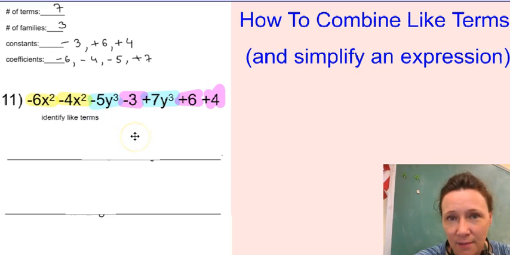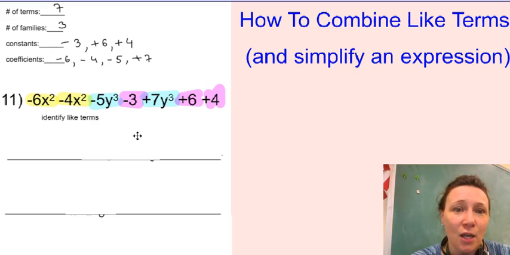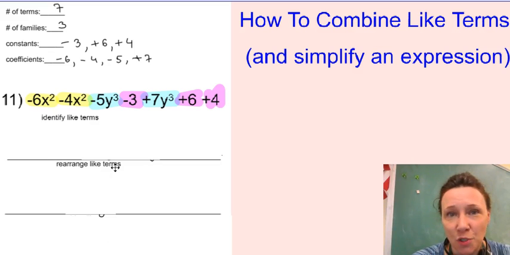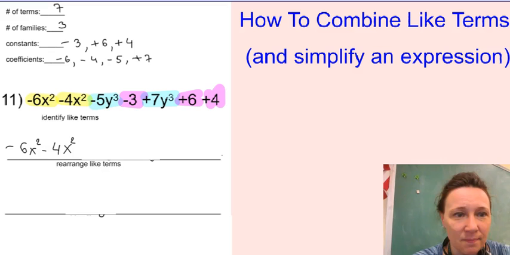So now that we identified the like terms, we will not be in a rush, because the point of this exercise is not finding a final answer alone. It is using a clear structure, because only structure will allow us to handle more complicated examples. So, we will want to rearrange the like terms, writing them together. The family of x squared is already rearranged for us. It was given this way. But the family of y to the third power we will need to rewrite.